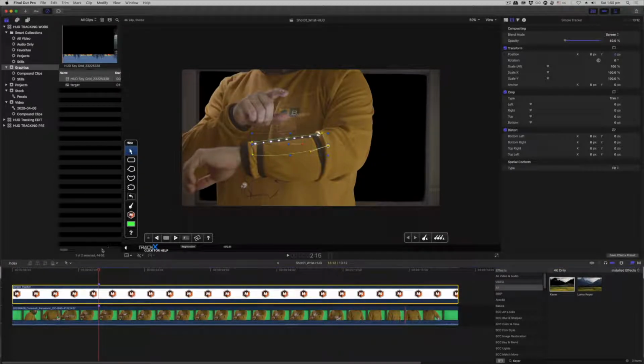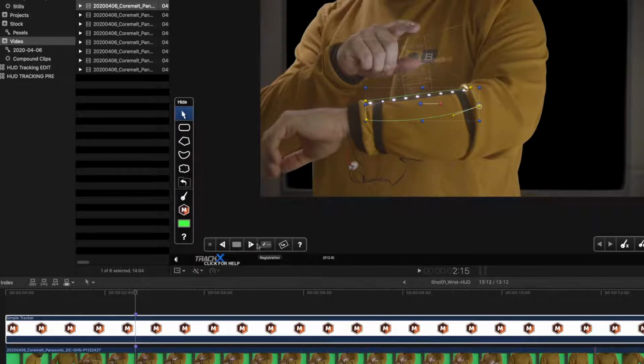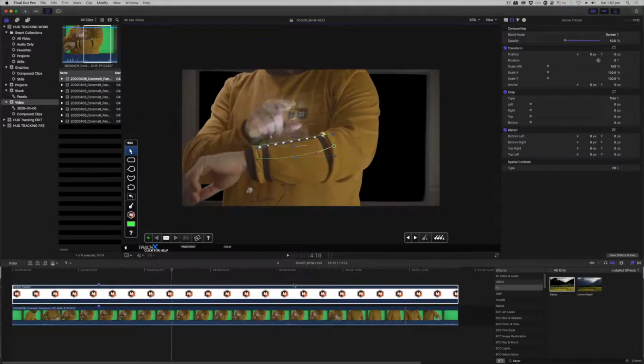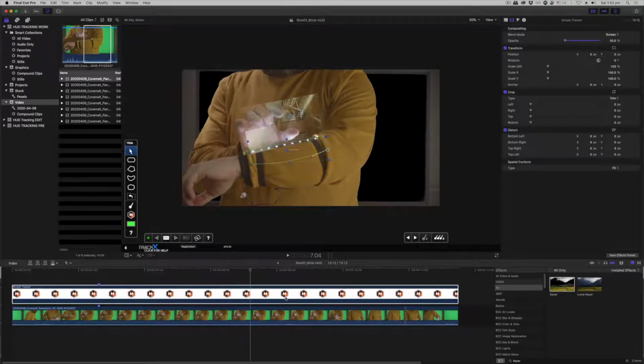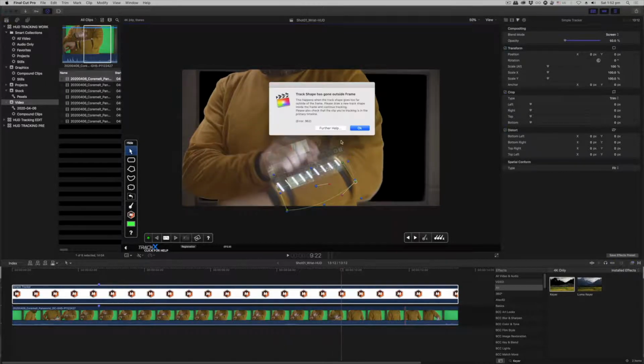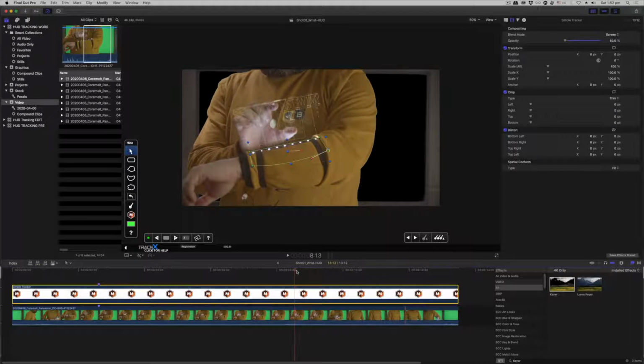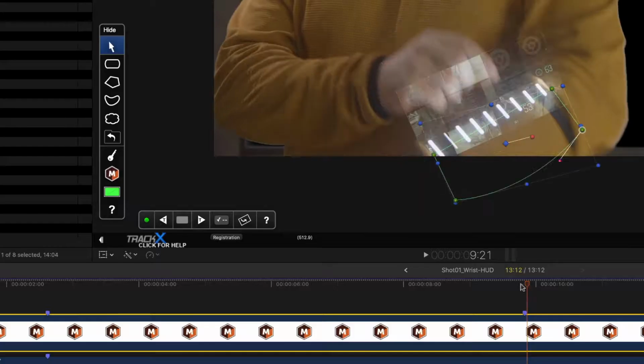Now double check your tracking settings. In this case, we leave them at default. Press the forward tracking button and let it do its thing. When it comes to the edge of the screen, the tracker will stop and pop up a warning that it cannot go any further. Move backwards in the timeline, find the place where it starts to lose the track, and choose Delete Track Data Forward.